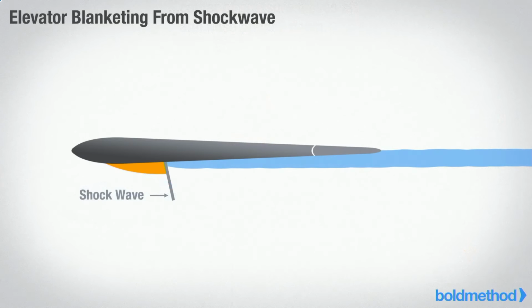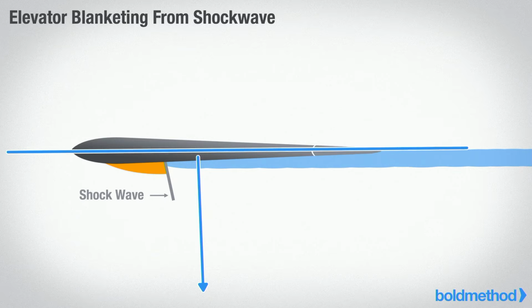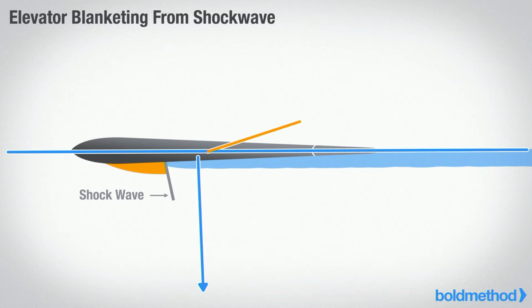Okay, so let's take a look at the elevator and see what's going on here. Remember, I said the elevator is an upside down wing, right? It's a wing that's meant to generate lift going down. That's what it does, okay? So you've got the relative wind. We'll draw the relative wind right here, coming through. That's our relative wind. And if we want to generate more lift going down, what would we do? Well, we would deflect that elevator. I'm going to draw that a little further back. We deflect that up.